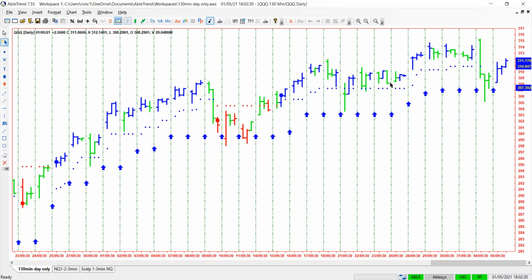Now you can get in on a green bar, but if you do, it's got to be right at the blue dots, because notice the dots are support. They block the prices from going lower. Prices get right down near these dots, like right here. Like if you missed the beginning of the trend, you buy it at the dot, up it goes. Pulls back to the dot, up it goes. And the first sweet spot, meaning the first time it pulls back to the dots, is usually the lowest risk. So that's the best one.